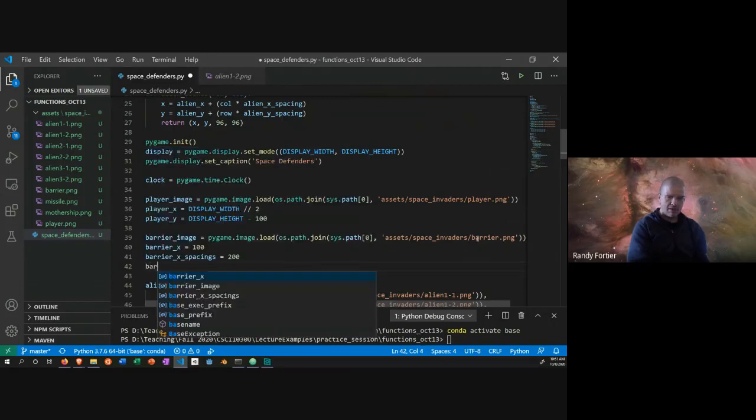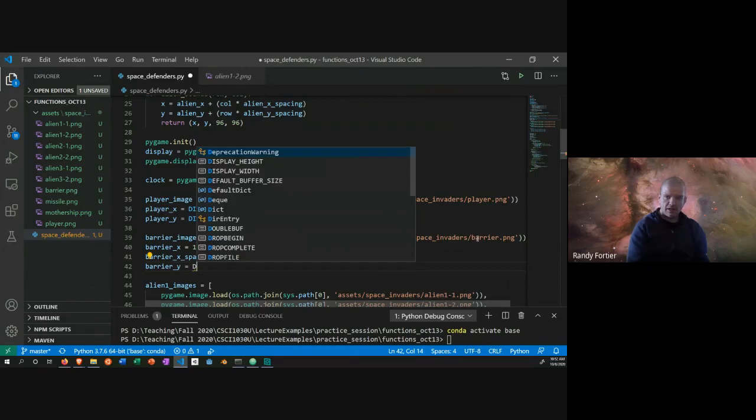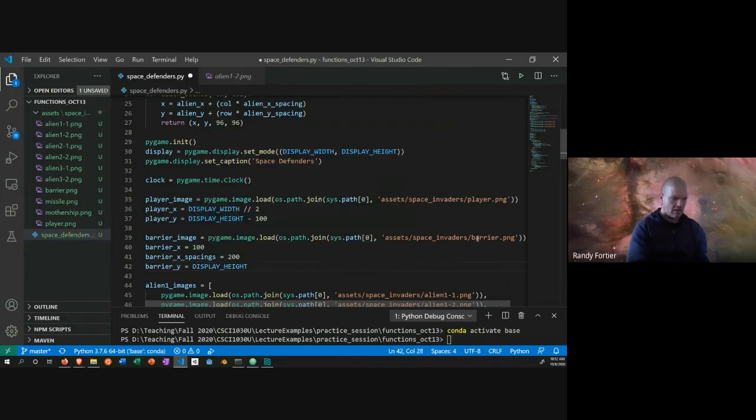And we'll also have a barrier Y position, which is going to be the Y position for all of them because they're just all along the bottom. So I'm going to set that to display height minus 250. Again, I've hard-coded the difference here, just like the player. So as the resolution gets bigger, the spacing on the bottom is going to get smaller and smaller. Might not be what I want.